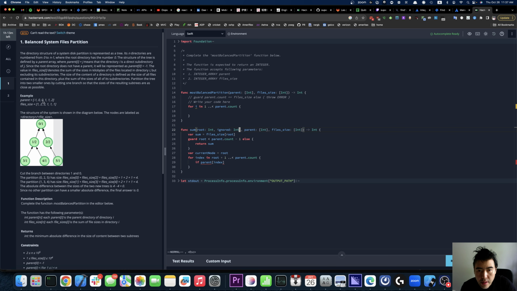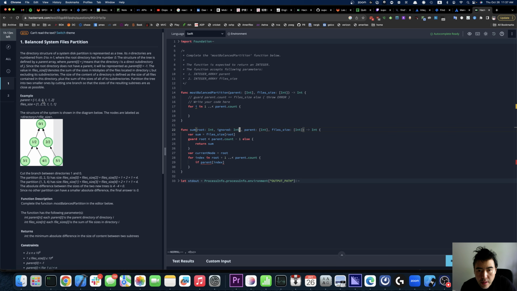I think by logic, optional is better. Just say it's not there. So let's start with optional. This sounds more aligned with the actual business logic. And yeah, let's keep going.